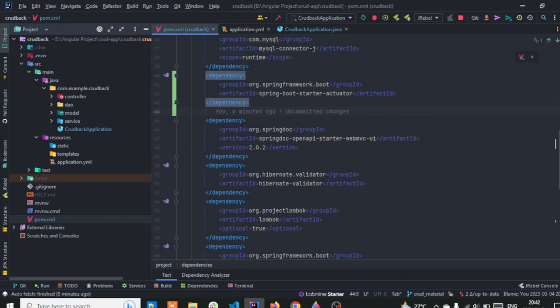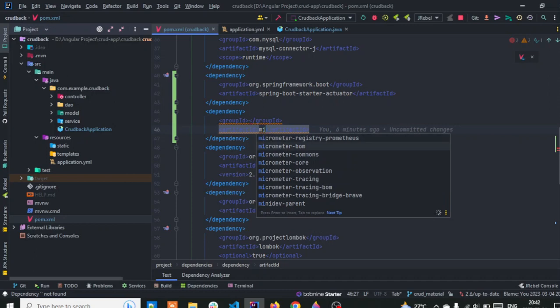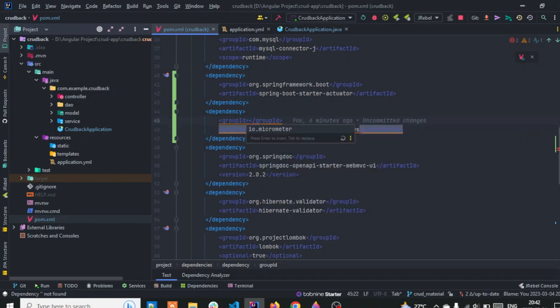Then for Prometheus, there is one more dependency, the Micrometer Prometheus registry. These two dependencies are sufficient for now.